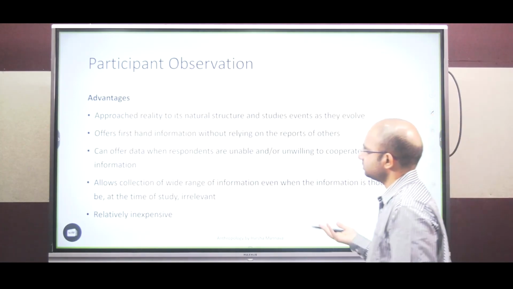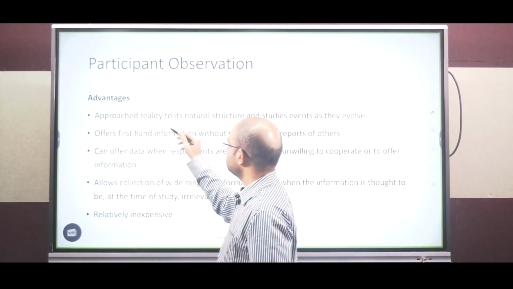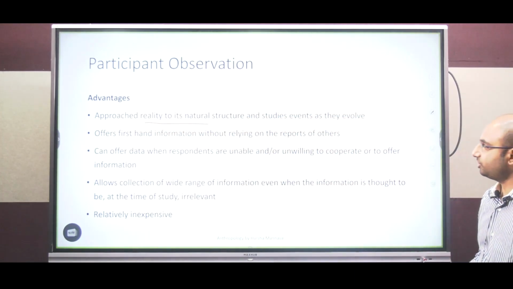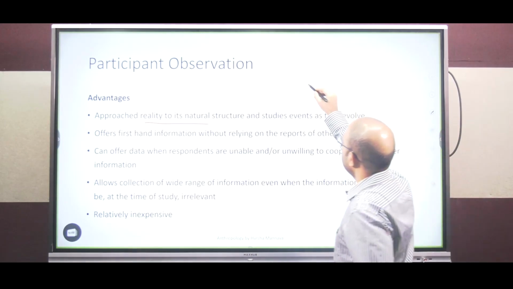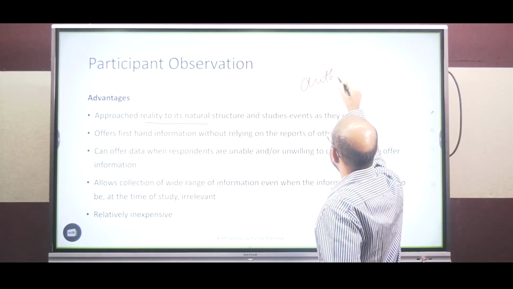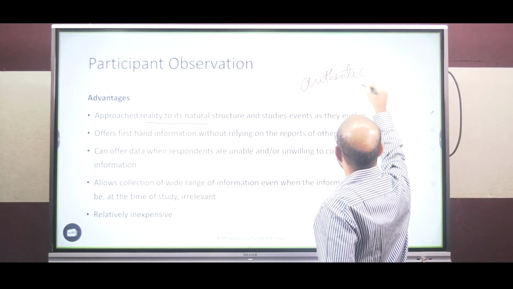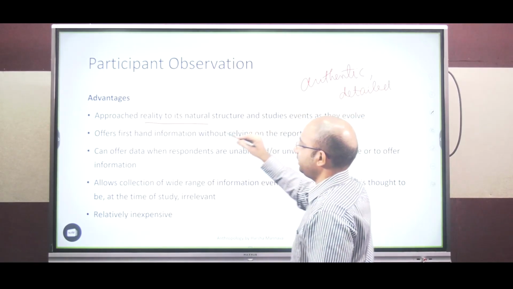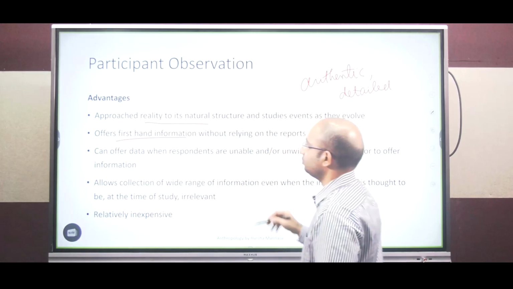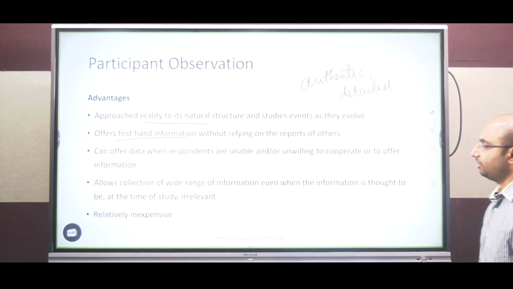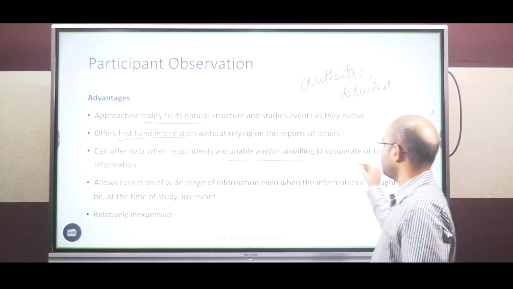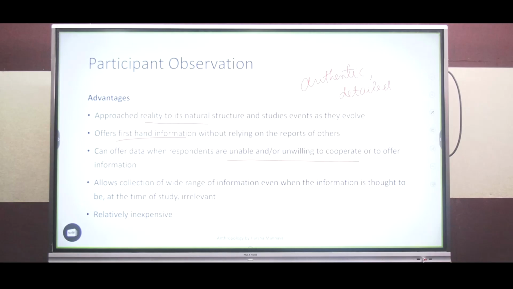Then advantages, very easy. First, you are very close to reality. You are studying people in their natural structure. So this offers an authentic and detailed or in-depth study of people, and it offers first-hand information. There is no information adulteration or information damage, and you also can collect data when respondents are unable or unwilling to cooperate or to offer information.